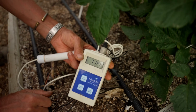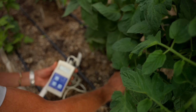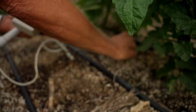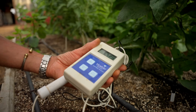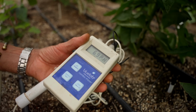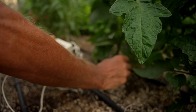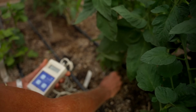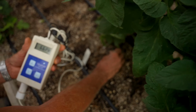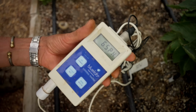Yeah, in that spot, you want to take a couple of measurements in a couple different areas. Let's put it over here closer to the root of the plant and stick it down here. And what do we got? 6.9 is still too high. What are we looking for? We're looking like 6.5, 6.4, 6.3, something like that. For this stage of the plant growth? Yeah, that one's a little better. 6 point, yeah, there we go. We're getting down to 6.5.